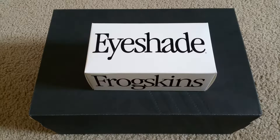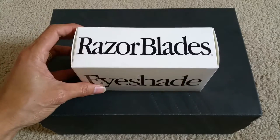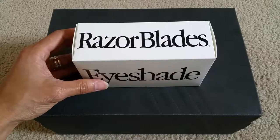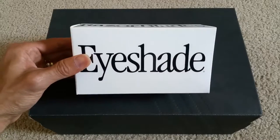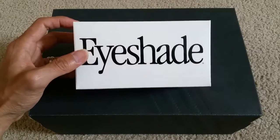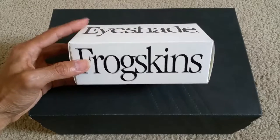This is the OALKEY. No, it's not the Froskin. This is the razor blade. This one is the Heritage Edition. Originally, the razor blade, I believe, came out in 1984, 1986. And now they're remaking this again.